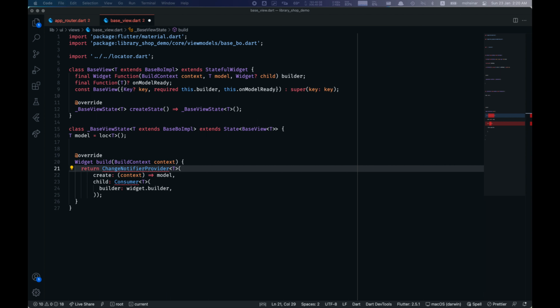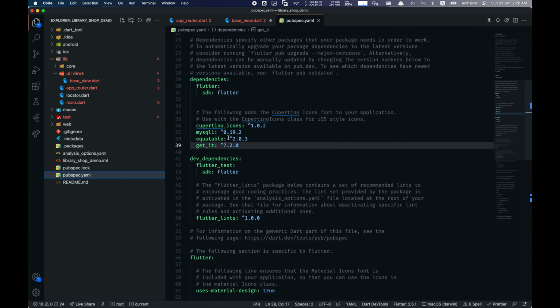In this base view, I am using ChangeNotifierProvider and Consumer, which are from the provider package. Let's add the package to the pubspec file.